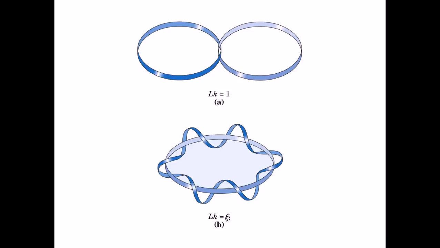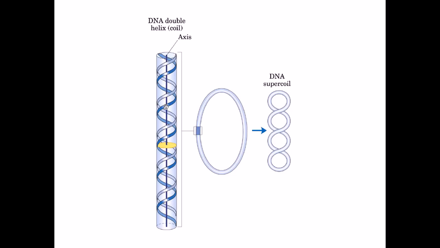Now what is writhe? If you look here, this is the double helix structure of the DNA, and this middle thing is the axis. If we close both terminal regions, it will form a circular DNA. If we look at this circular DNA carefully, each ribbon-like structure consists of two strands in a helical structure of the DNA. So the DNA helix is making this circle. Now this circle itself will coil with itself. That coiling is called DNA supercoiling. It's called supercoiling because DNA is itself coiled, as the two different strands are coiled around each other. After coiling, if the DNA further coils, that's called supercoiling. So here is the supercoiling that we found.